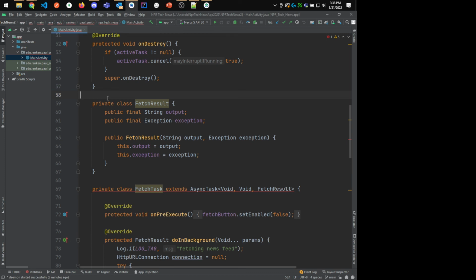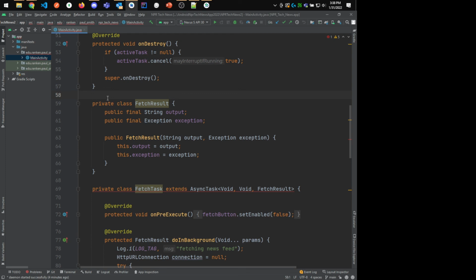It's got an output variable and it's got an exception variable. Because remember, this operation can succeed or it can fail. So if it's successful, I'm going to just have the output. If it failed, I'm actually going to end up putting here both an output and an exception. I'm going to have the text that we're going to show as well as an exception.